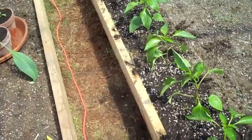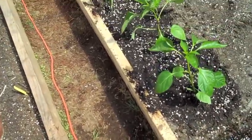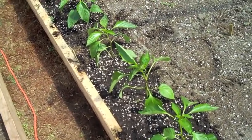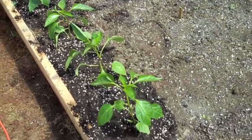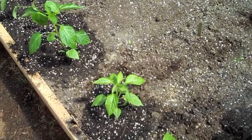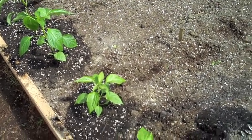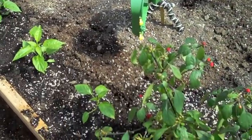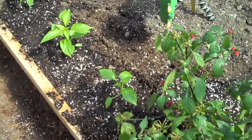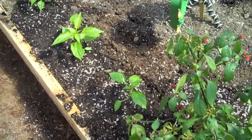And down the side here I've got 3 or 4 varieties of sweet peppers. The first one are California Wonder, seeds given to me by Diane Munn, thank you. Next to that is called Fat and Sassy. Those are another sweet bell pepper, seeds that I bought from Vessie's here in the Atlantic region. And then up here are 3 sweet pickle, smaller bell peppers for pickling, also seeds given to me by Diane.